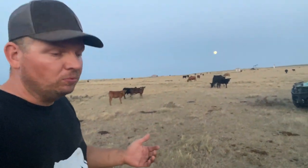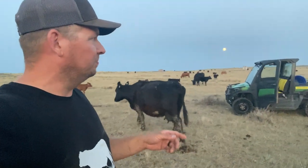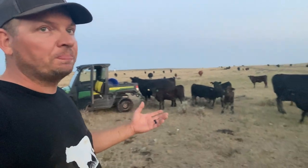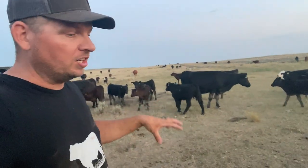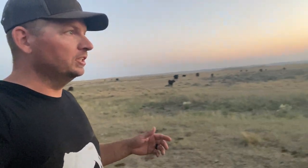So that's why we're trying to get so much water in each trip on the water truck. The cows probably think I have cake, but this is impressive. All these cows are up here in this area of the field that, without these water tanks being here, they probably wouldn't be grazing in. So that's some pretty cool stuff.